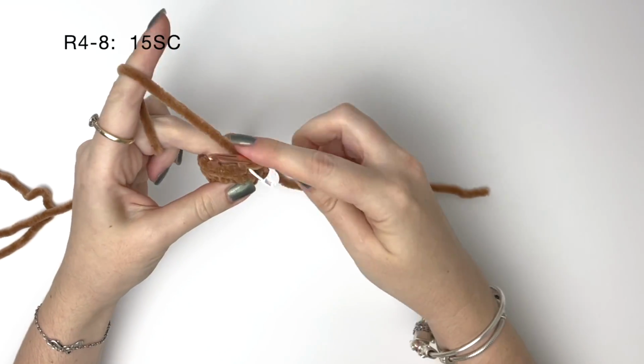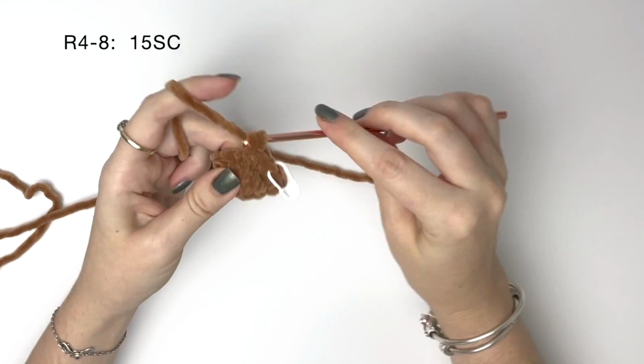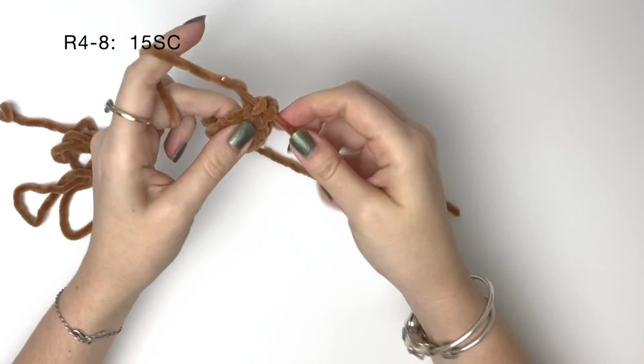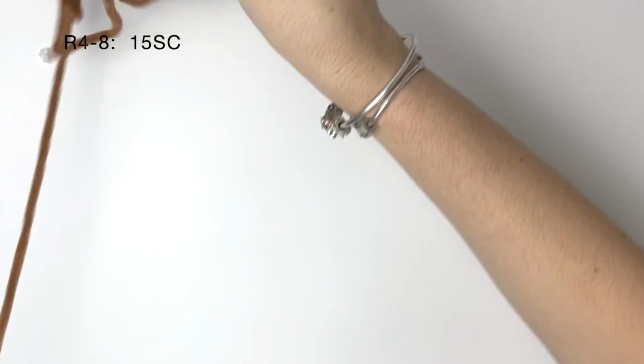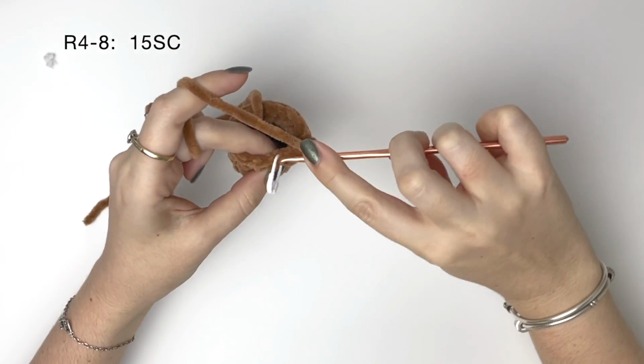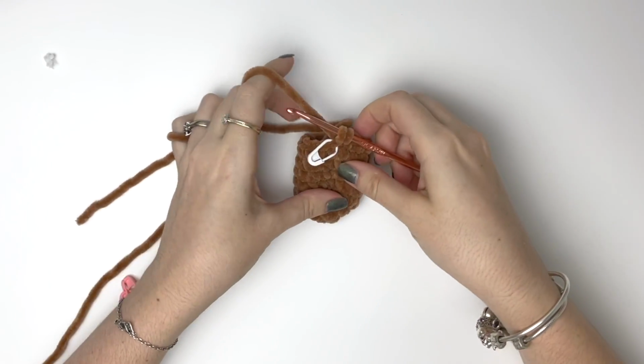For rounds 4 to 8, so that's 5 rounds, we just do 15 single crochet all the way around. But stop at the last stitch of round 8 because we're going to do a color change. So here is the last stitch of round 8, and I'm stopping before pulling through the last loop.